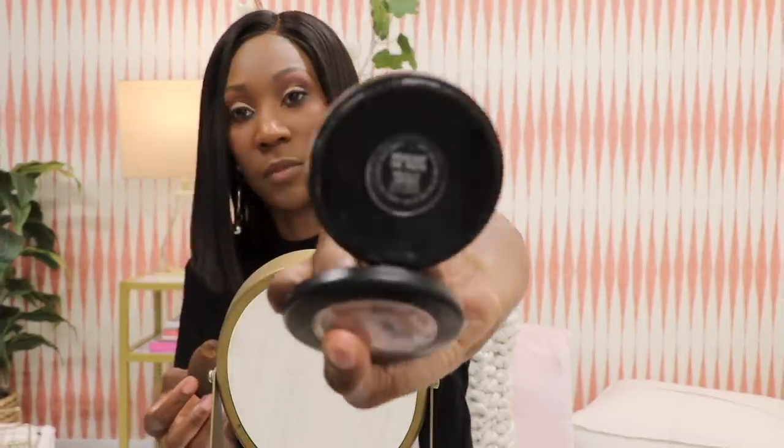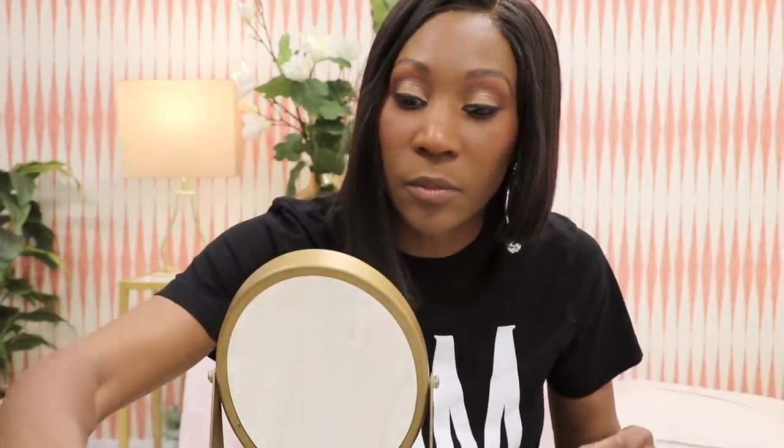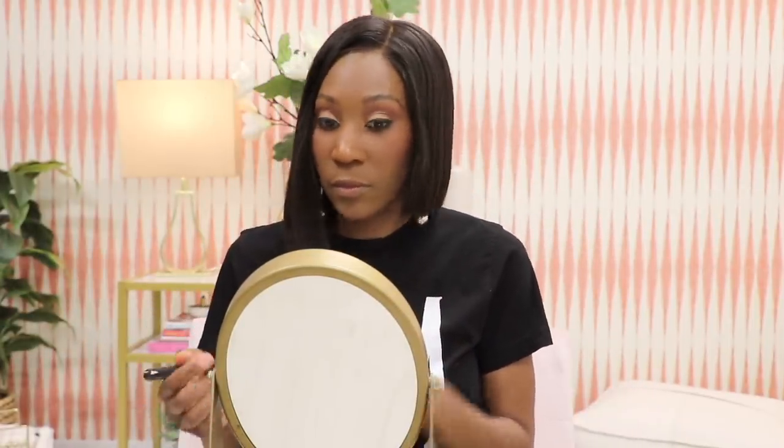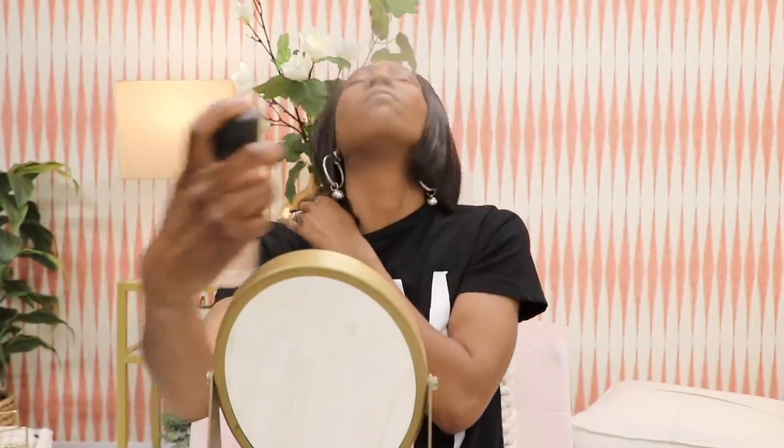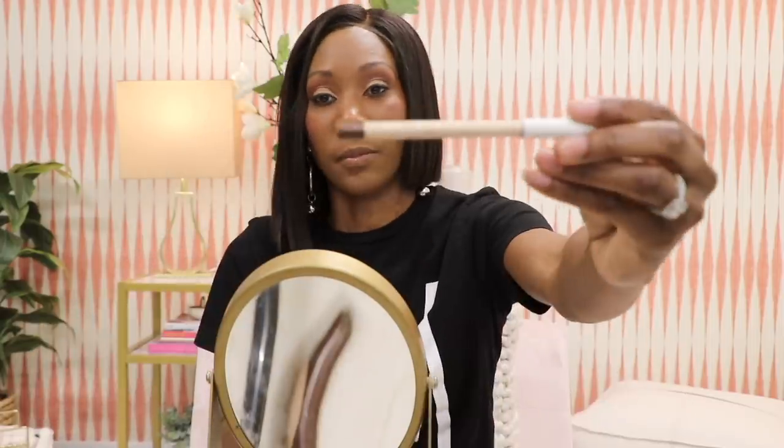Back to the beauty blender. This is a high revolution from MAC, their new product that comes in a circle thing. It's great. Highlight the cheekbones here, setting spray. Let that just drizzle in on the melanin.